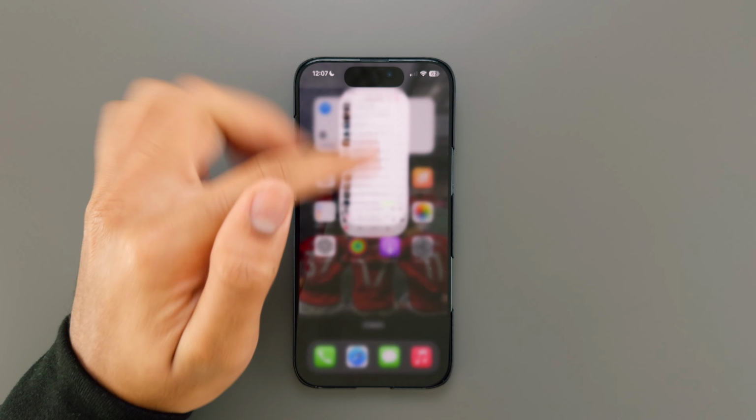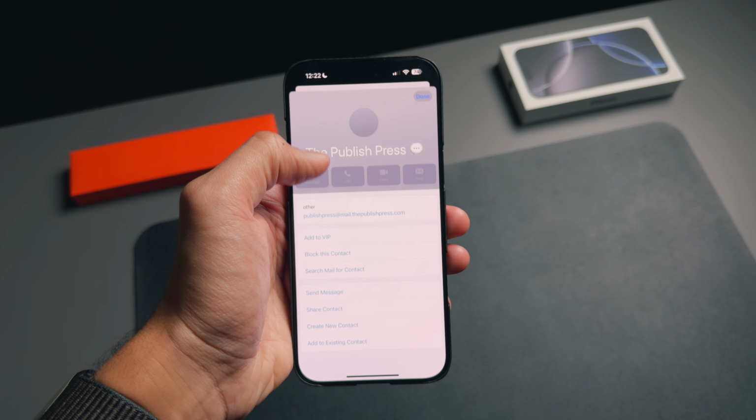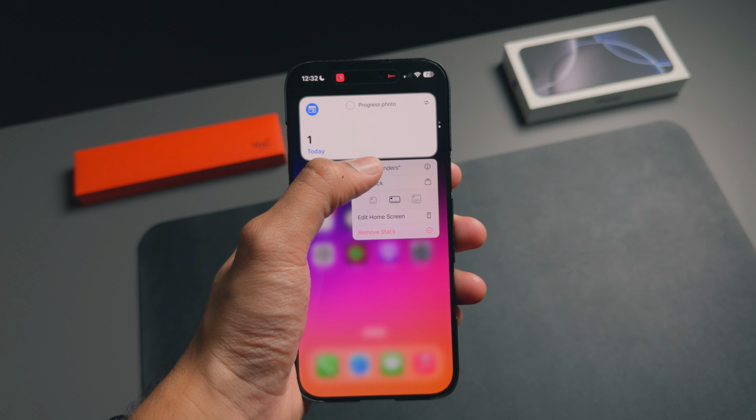So I like to think that I'm a fairly advanced user when it comes to the iPhone. I've been using iOS for over 10 years and have picked up a bunch of tips and tricks along the way, many of which you will have already seen. But very occasionally, I will come across new features which I just had no idea existed. So that's what this video is going to be about. I'm going to be sharing 17 hidden iPhone features that you might not have heard of before.